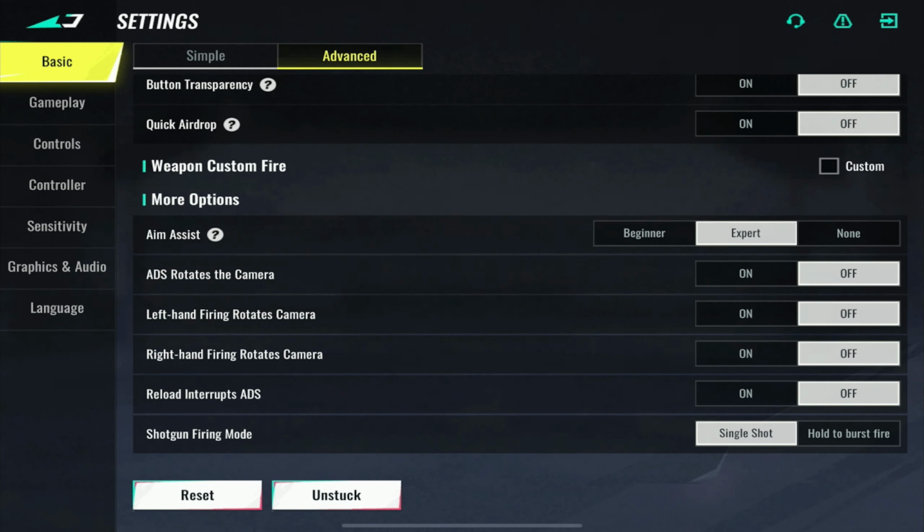Lastly, we have shotgun firing mode. I have it on single shot. You could technically turn this on if you're used to it from other games where you just press the button down and the shotgun just automatically shoots for you.